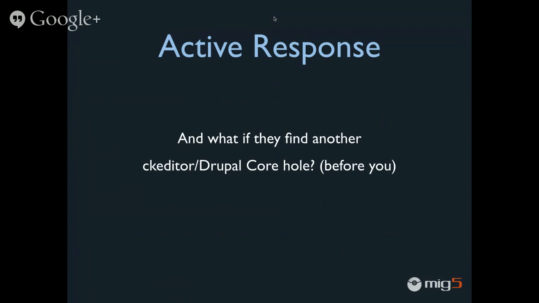And what if they find another hole? That's the thing. I guarantee you there's more holes to come in Drupal core. There's probably some that exist right now, we don't know. And it doesn't matter how fast you patch. There's zero days that come out all the time, where maybe there's vulnerabilities that the bad guys know about that no one else does yet. There's a whole market for that sort of thing, before they're announced. That's right. The old zero day. So people make money that way. Nasty people.